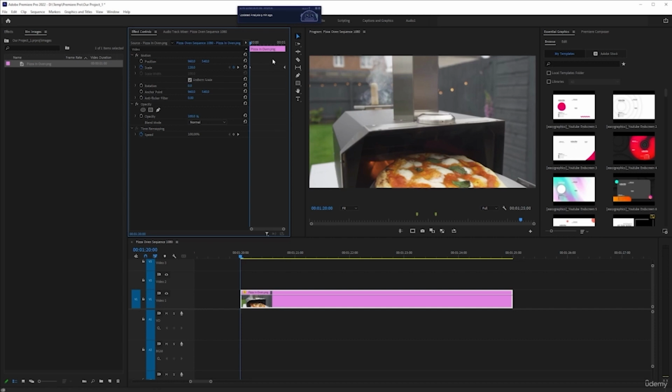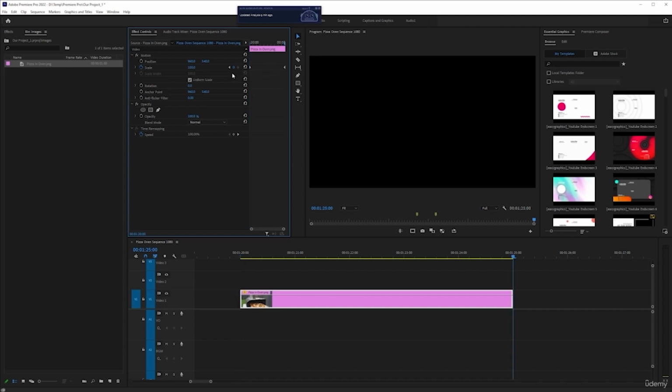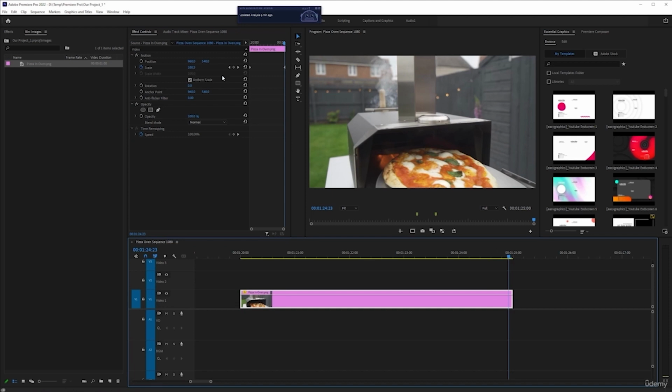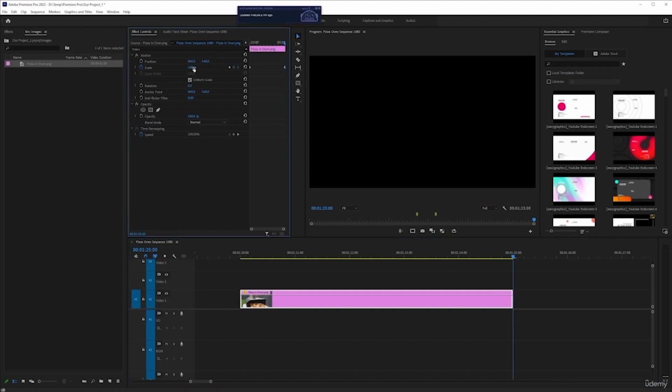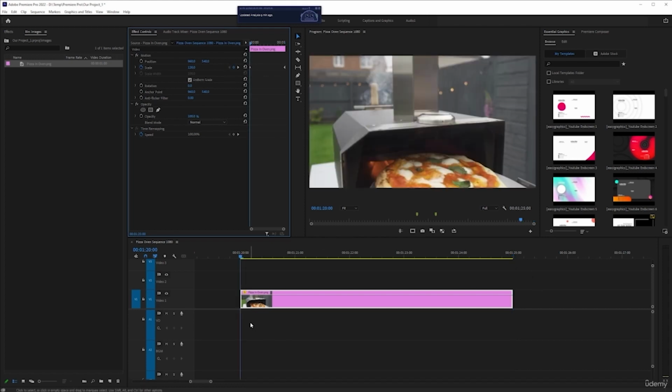Now what happens? Well, if we press play, we're going to move between these 2 keyframes, and this first keyframe is set to scale 120. And if I skip to the next keyframe, which is right on the end, that's not annoying at all, is it? We're at 100. Obviously, we've gone to black because we're at the end of the clip. So let's go back to the beginning and play this through.